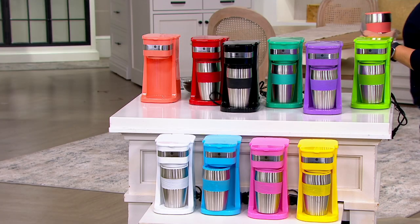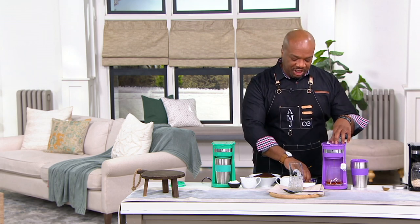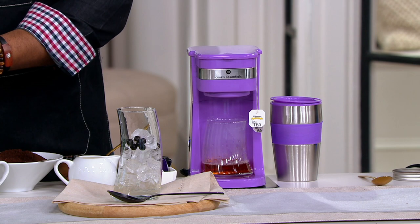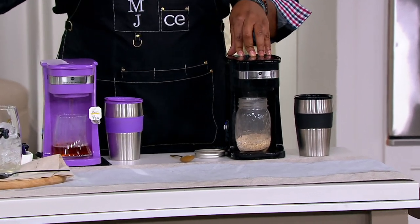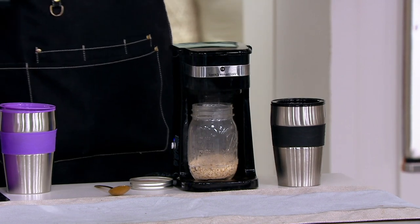Chef Aaron has one more thing to show us. You can use loose tea or tea bags — either way works. Don't put this tumbler in the dishwasher — a quick rinse in the sink and set it up for next time. You can also make a quick grab-and-go breakfast using a mason jar. We're talking three to four minutes whether you're making coffee, tea, or quick oats. I can get this going, do something else, and come back — four minutes later, coffee's ready, keys in hand, breakfast to go.